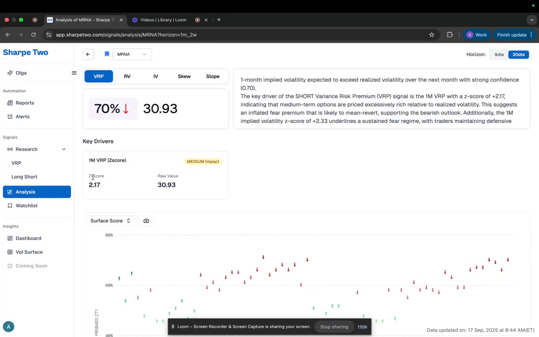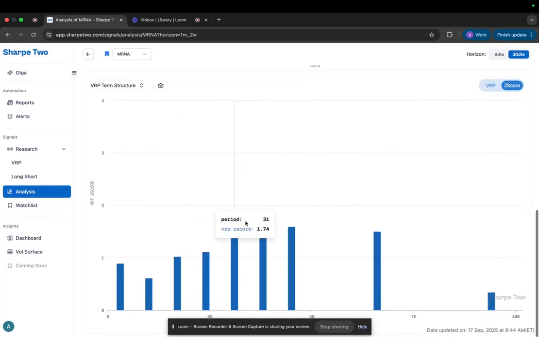This is because we compute VRP with fixed interpolated volatility, right? So every single day I have a value, while for 31 days, I do not have a value every single day. It's a weekly contract in Moderna. So I have a 31 DT contract every 7 days, but the idea is the same. It's pretty stretched, 174 to, you get the idea.